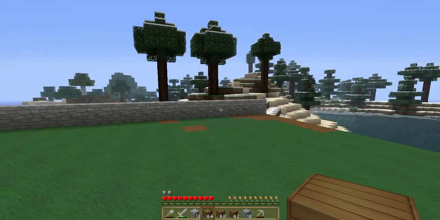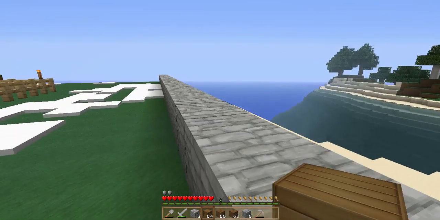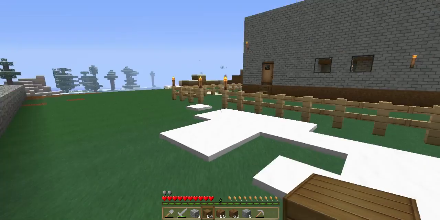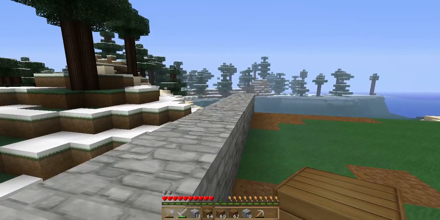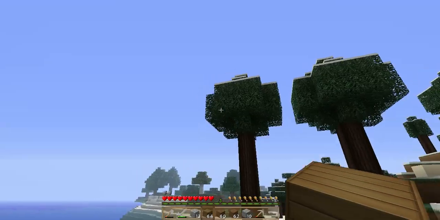And if you guys are wondering what this little line of cobblestone right here is, this is the first part of a wall I'm planning on making. It is going to be nothing but cobblestone. I'm not exactly sure how many layers thick it is going to be. We may have to take out some of this area right here.